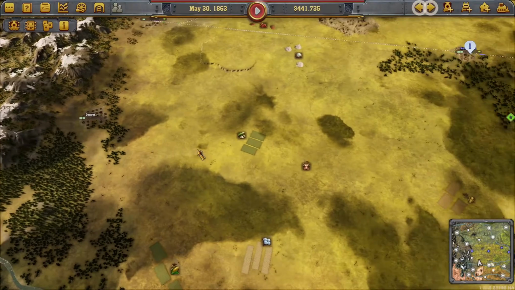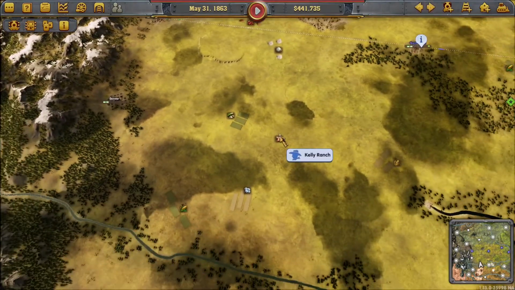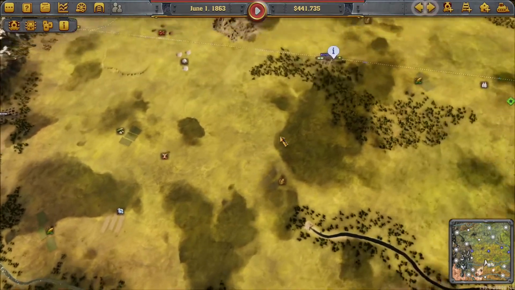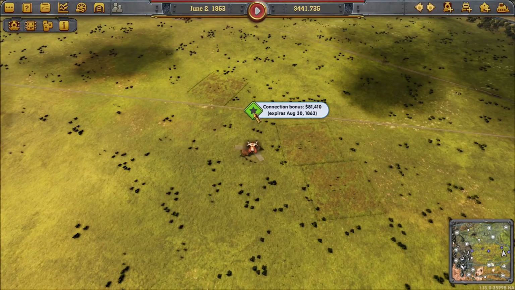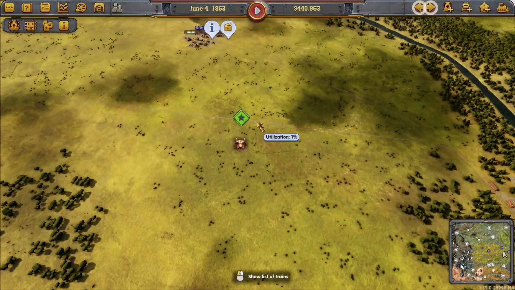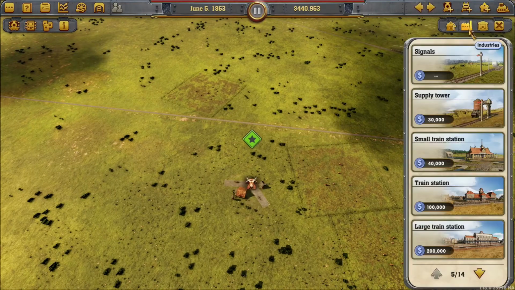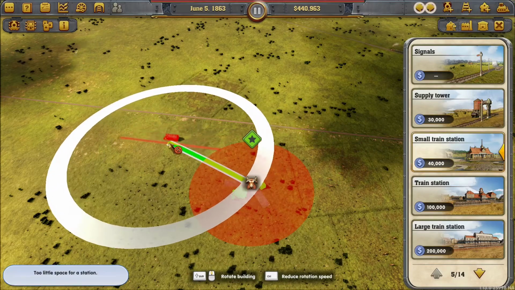Right, okay. And in terms of cattle, well, we've got one here, which is the most near to us. We've also got one near an existing line, and I think we get a bonus for this one as well, look, a connection bonus, so it would probably make more sense to just throw a station at this one. So let's do that. Let's pop a small station just to capture that.